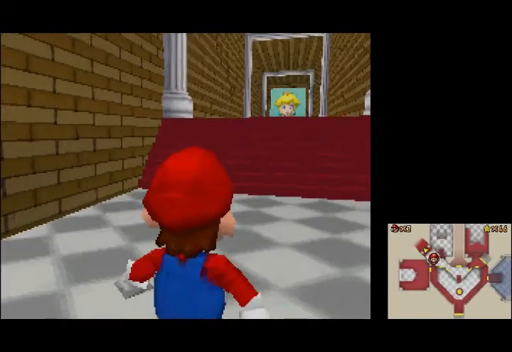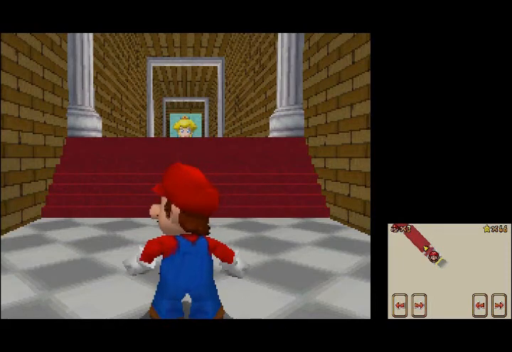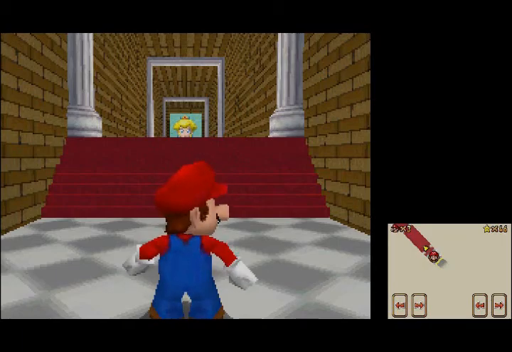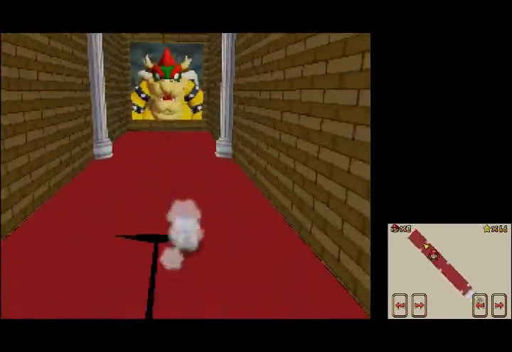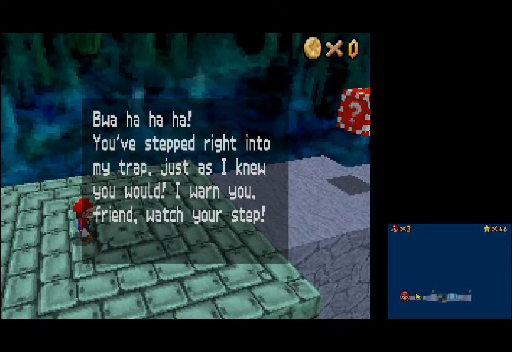So, oh, I should have shown this off. Normally with those big Star Doors, if you approach them with any other character, it doesn't work. It won't let you open. It says only Mario can enter this door. But once you unlock it with Mario, anyone can enter it. So, it's not a big deal. Not a big deal at all.